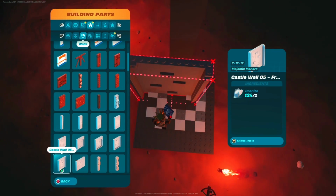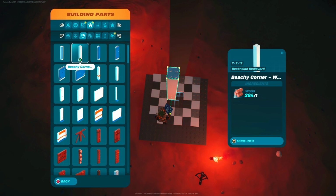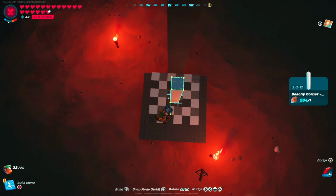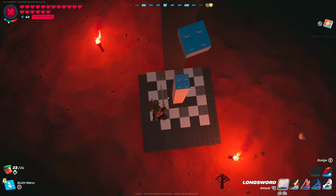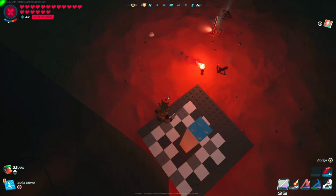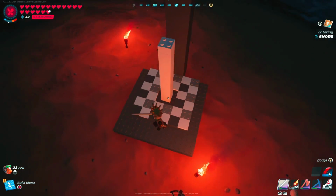Now from here, I'm going to be using the beachy corner, but you can use any 2x2x12 post for this build. Just make sure that they're those dimensions and you'll be completely fine. So the thing here is that we're going to want to make sure this is lined up directly in the middle of this box that we left empty before we start building upwards. So just make sure to go around and see that you have this good and centered.